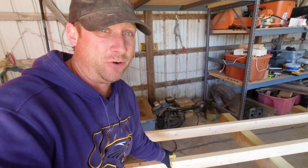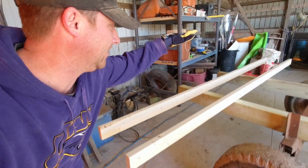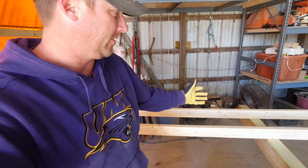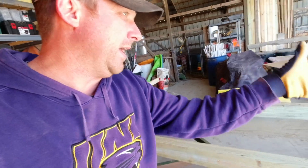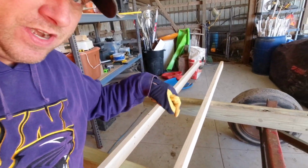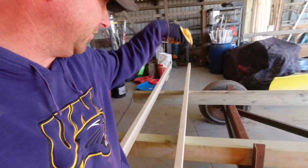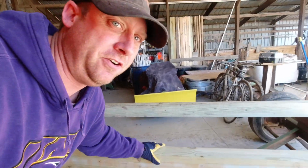I think that this is the way that I'm going to do it. I've got 2x4s right here. These are 10 footers, as you can see, going across, which means I'm going to have approximately between 4 and 5 foot sticking out on either side. I'm going to space these 1 foot apart all the way down the 16-foot length of this wagon. From there, I'm going to put a big 6-inch screw down each one of these 2x4s. That's going to be what attaches everything to the 2 main runners of the wagon.